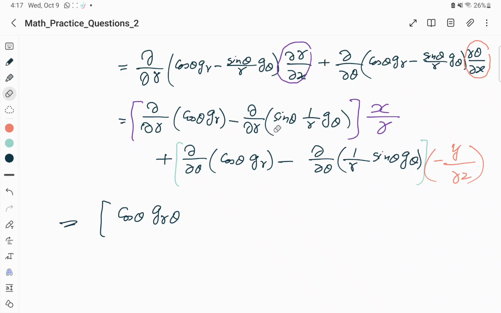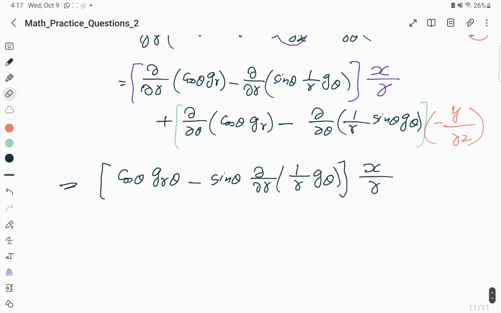And then on the second expression, you can notice this is negative, and after negative, this sine of theta is just a constant with respect to r, because theta and r are independent variables. So that sine of theta is taken outside, and the derivative partial by partial r is applied to 1 over r g theta, because they both are functions of r. Since g depends upon r as well as on theta, g theta is also depending upon r and theta, so we can differentiate with respect to r. And outside we have already x divided by r.